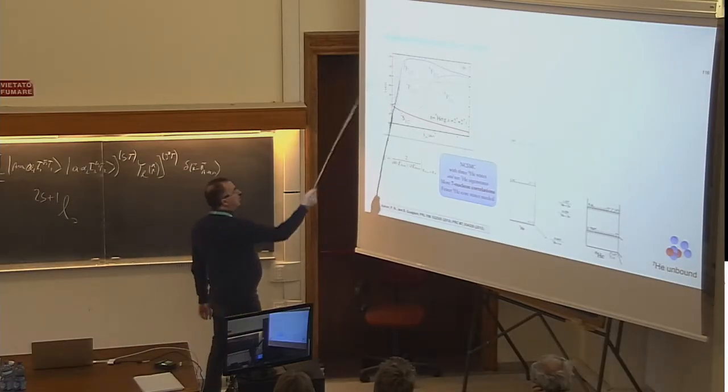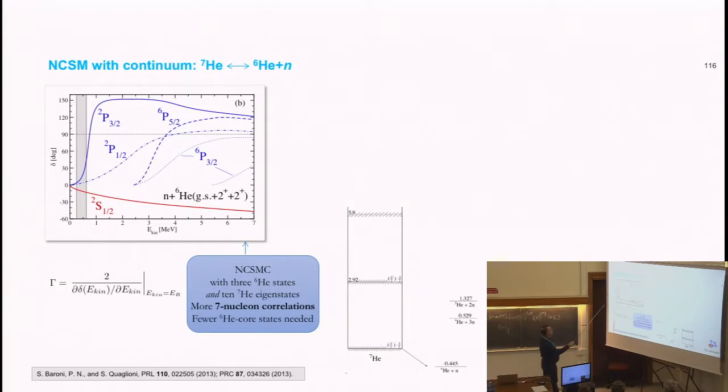And again, these are the phase shifts that I can get by studying this n plus helium-6 continuum. Now for helium-6, I include not only the ground state, but also excited states, because now this 2 plus is not at 20 MeV, but at 2 MeV. So it's actually important to include that. Here it is really mandatory to include excitations of helium-6. So in this part of the expansion, I'm including excited states of helium-6.